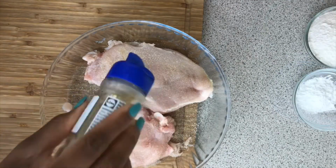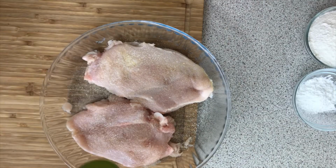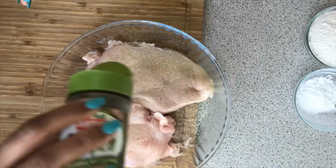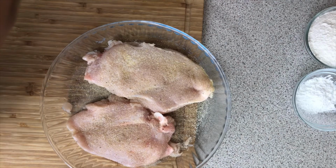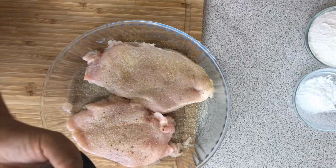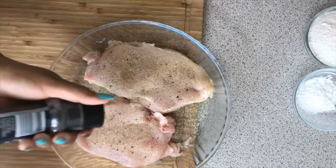This is garlic granules. All right, I'm going in with my Sazon Tropical. Some beautiful Sazon Tropical on here. And I'm using the finer side, so it comes out like a powder rather than in chunks. I'm going in with my black pepper. This is ground black pepper. You can use the pounded one if you want.